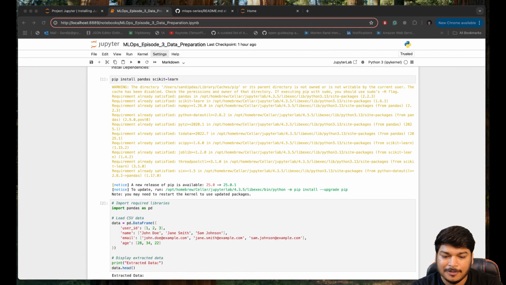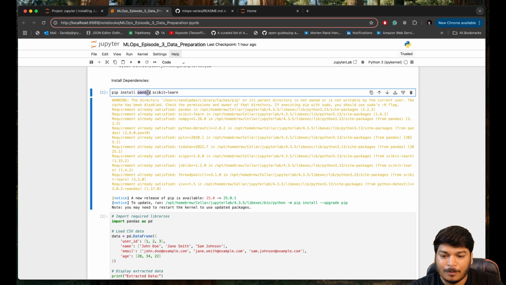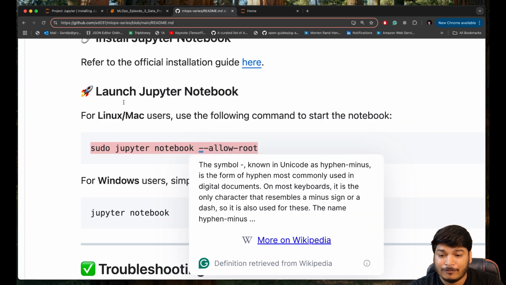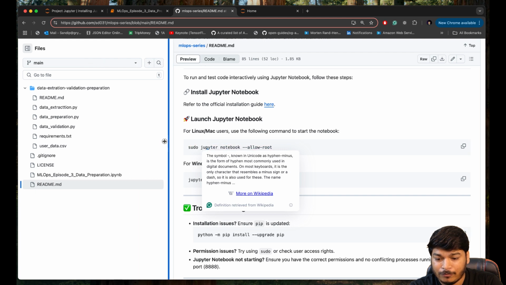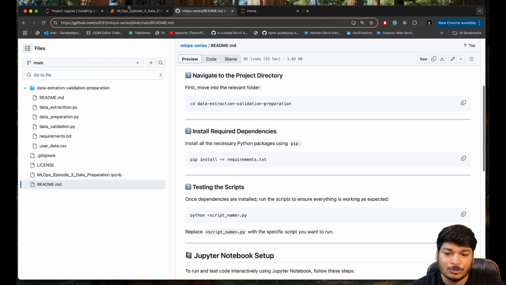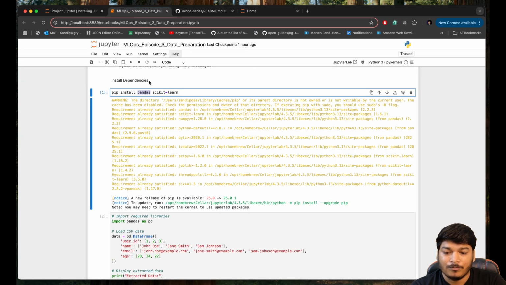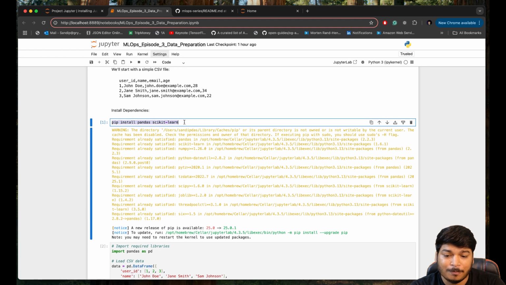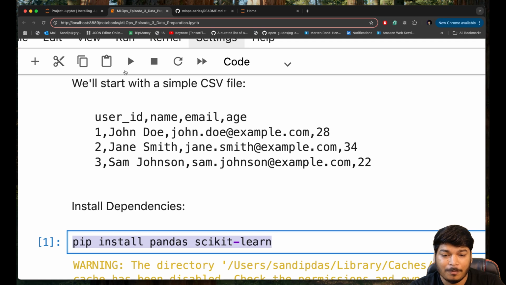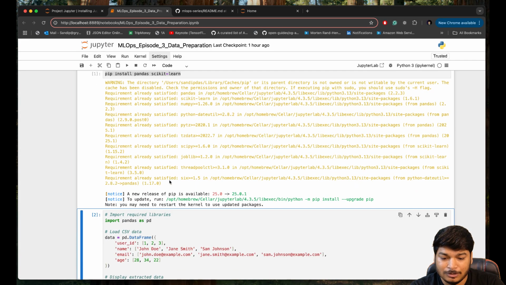Okay. Now first click on this. Okay. This pip install pandas. By the way, this particular file is already in the repo, so you can find it in the repo link that I will share in the description and the first comment. You can get that particular file from this repo and load it here. Now in this file, first you have to run this pip install pandas and scikit-learn. So just click on this run button and see, it will just install this.